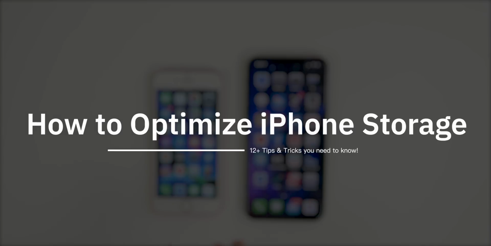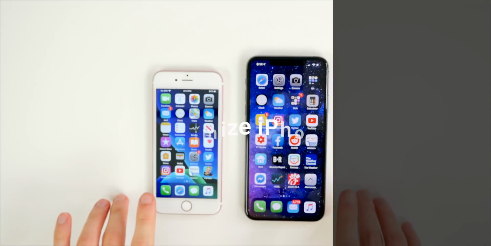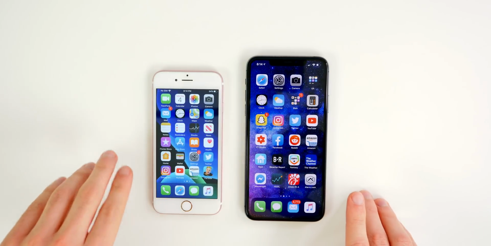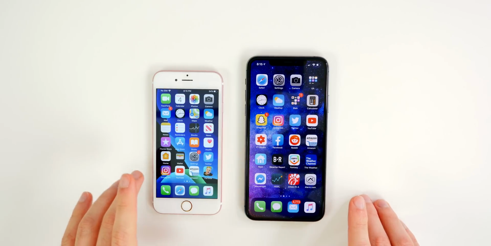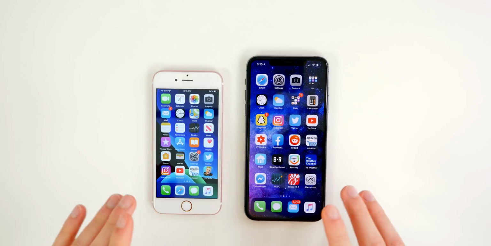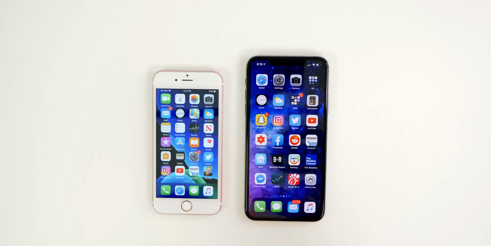So this video is going to help those of you who are running low on storage, maybe you're on a 16, a 32, or even a 64 gig device and you're constantly getting the storage almost full alert when taking pictures or videos, or those of you who just want to find a way to get the most out of the storage on your device, and that includes lowering the other storage that you see in the settings, and you may be wondering how to lower.